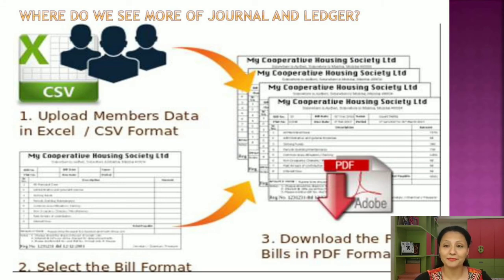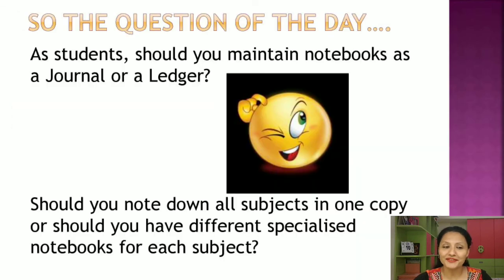And coming to the most interesting part, the question of the day. As students, should you maintain the notebooks in which you write the notes that teachers dictate and give you in the class as a journal or a ledger? If you do it as a journal, you will note everything down in the same copy and then keep hunting for it before the exams, which subject is where. Or you can do it in the form of a ledger and have different specialized notebooks for each subject.